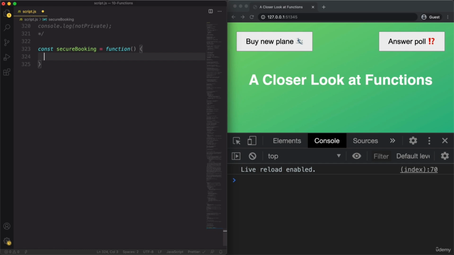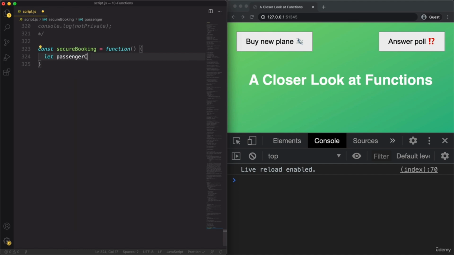Now, the first thing that I need to tell you about closures is that a closure is not a feature that we explicitly use. So we don't create closures manually like we create a new array or a new function. A closure simply happens automatically in certain situations. We just need to recognize those situations. And so that's what we're going to do here in this example. We will create one of those situations so that we can then take a look at a closure. So anyway, let's now continue writing this example.